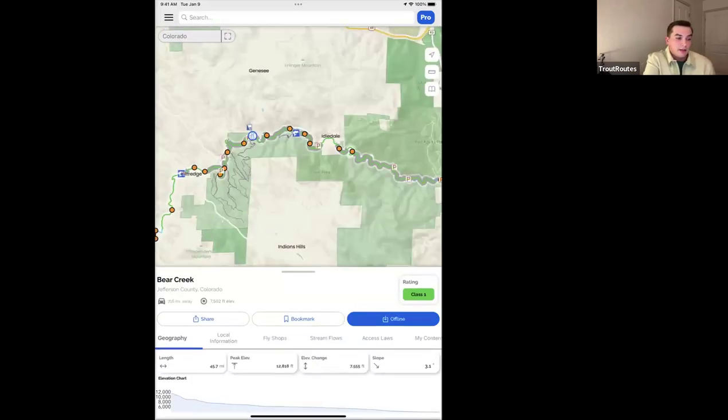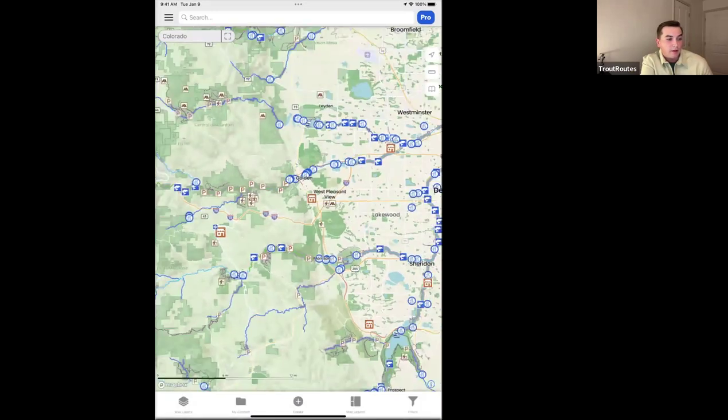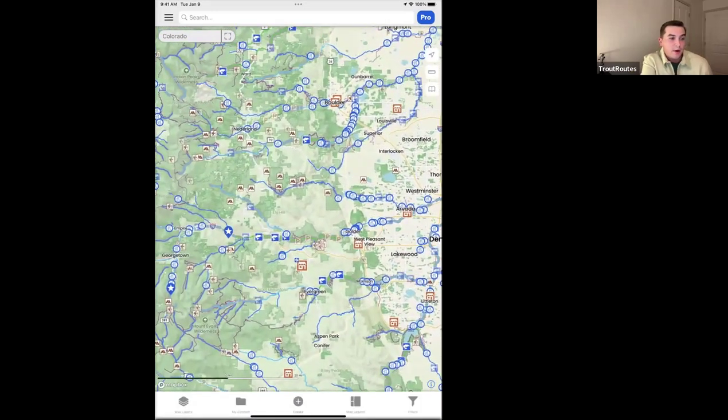All right. So it'll take us back to Colorado. Click back out. This is going to be a great state. As you can see, right now we've got all of those icons and things shown. We'll jump into the filter side of things shortly and explore how you can tailor your own map to what you might want to be viewing specifically.